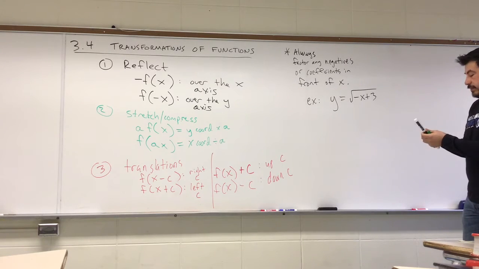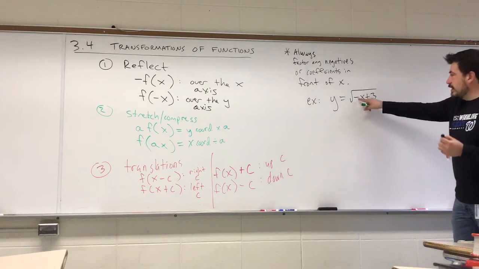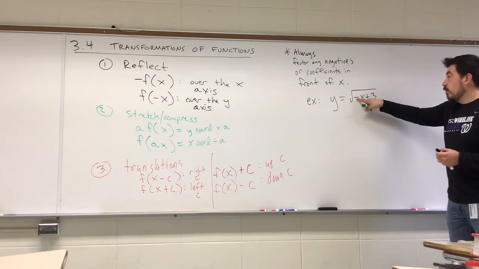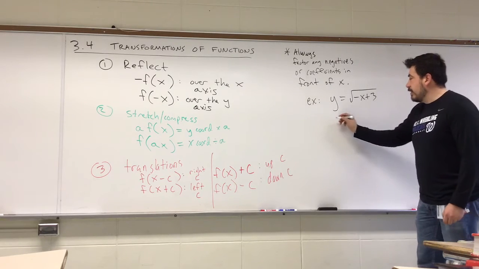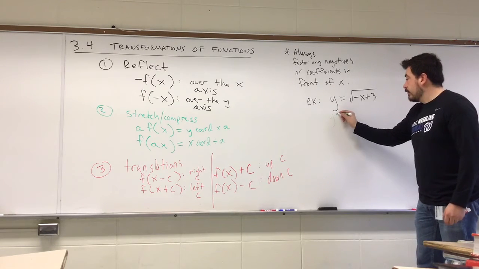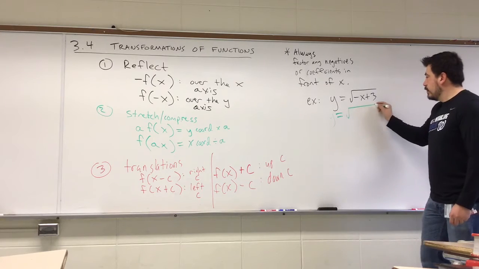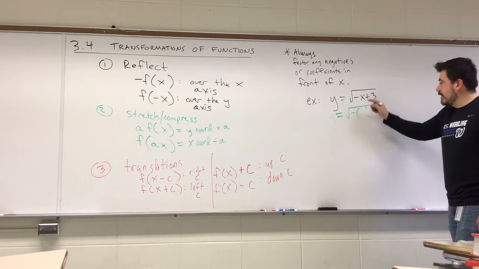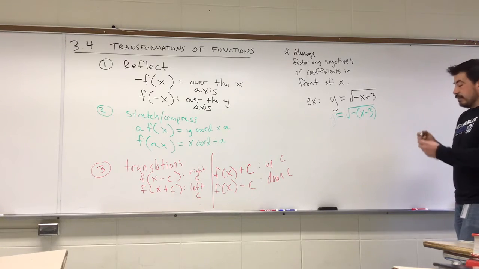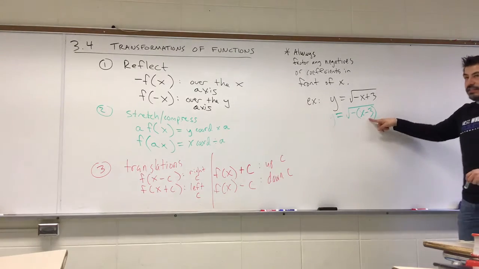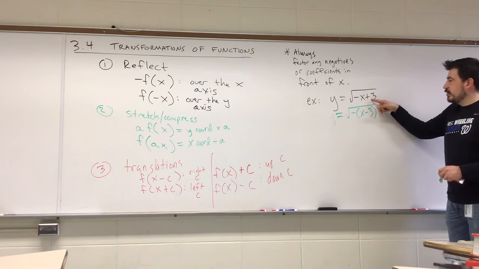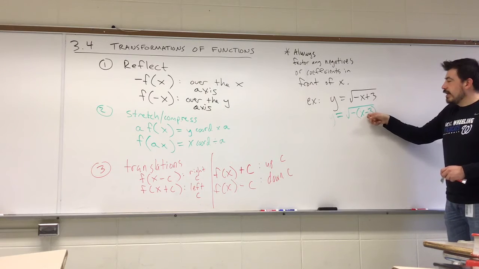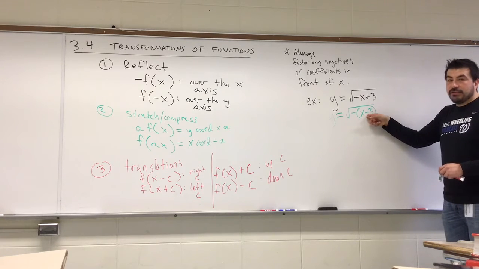What you want to do, anytime there's a negative sign in front of the x or a number, like if we had a 2 or a 3 or a 4, you're going to want to factor it out. So, factor out the negative sign, so now the x becomes positive and the 3 becomes a minus 3. And the reason we do that is because now you actually see which direction you're moving. Okay, up here it might look like we're going to shift to the left 3, but what ends up being is actually a shift to the right 3.